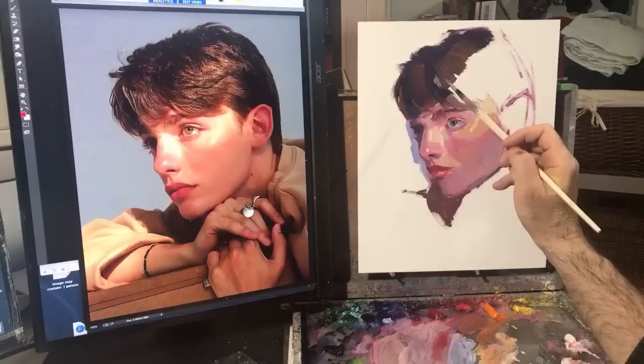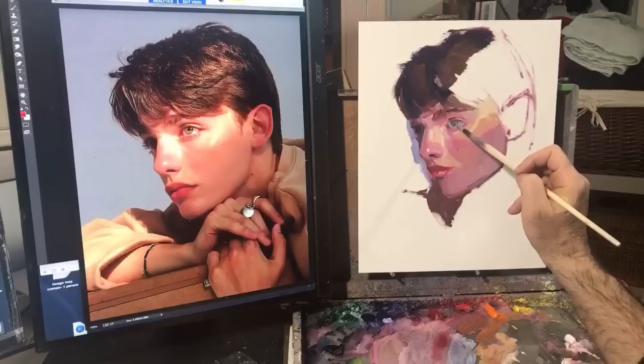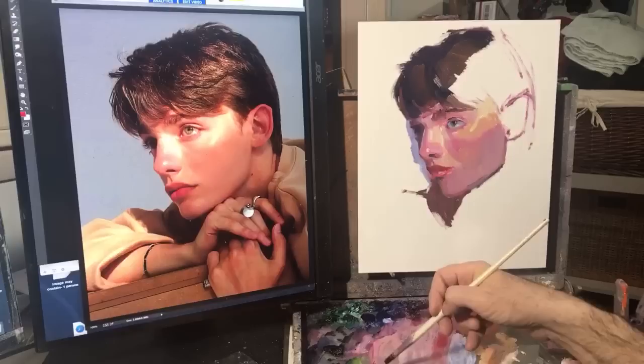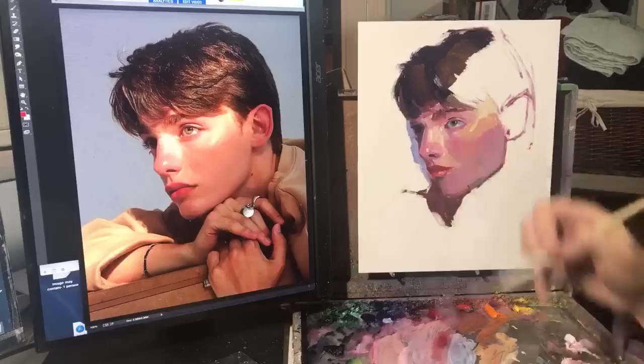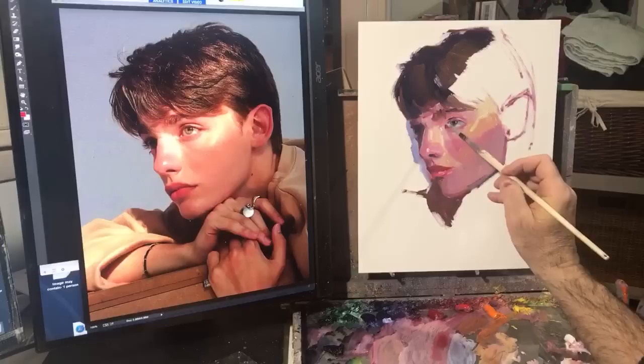Okay, my sister Mindy says, AJ, how do you put wet paint on top of wet paint without it blending? Well, I want it to blend, it's part of it. And then if I come in thick enough over wet paint, then the thicker paint will mix less. So it's a little bit about control of the thickness of the paint and the type of brush used. A softer brush also will blend more than the stiffer brush.